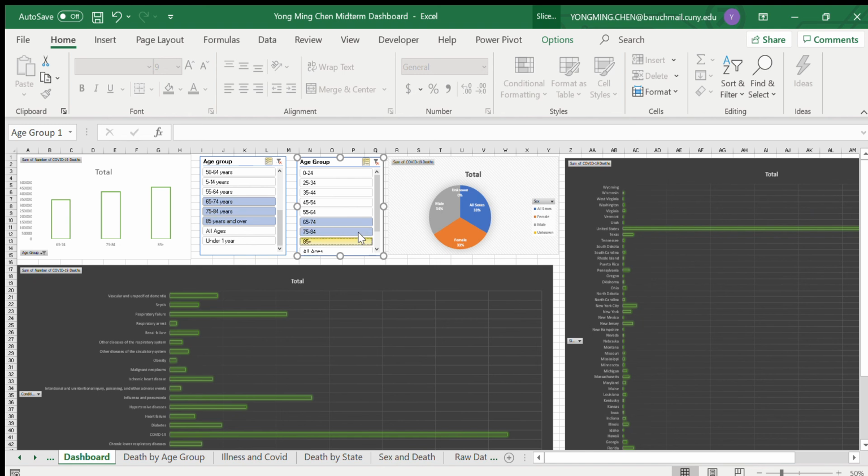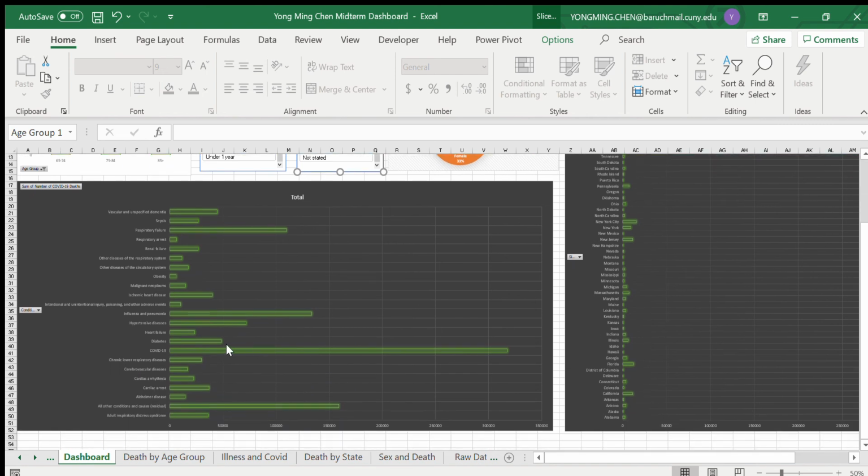There we go. So there was a bit of a lag. But this is with the older age group, and then we can see that age is definitely an issue. There's an incline. Sex is pretty balanced at the older age groups. And then if we go down to diseases, see there's now, there is Alzheimer's, diabetes, there is heart failure, the flu, hypertension, high blood pressure, and then obesity drastically decreased because obesity is not an issue that older people have, as we can see from this data set.